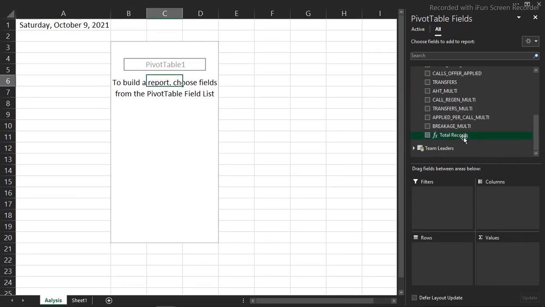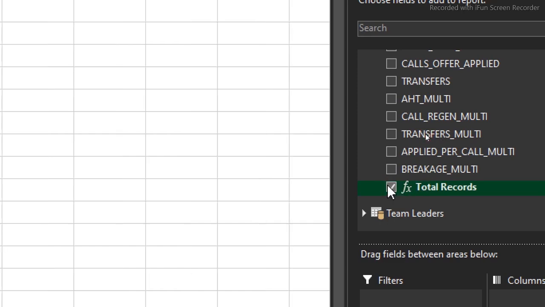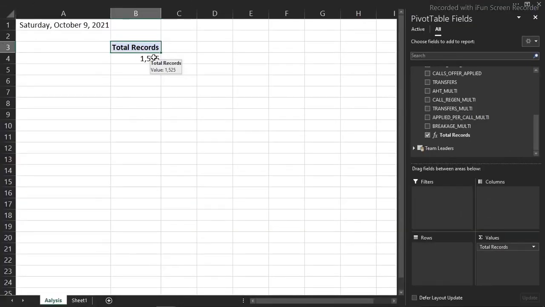Now the measure is different from any other part of the columns right here. It's a measure, it carries fx, and in Power BI it's going to carry a little calculator sign or icon. But right now this is the measure we've just created. I'm just going to make sure I commit that, and this is what we have. We don't need to format it again because we already formatted it before. Okay, now for this first one we've just gotten done. This is beautiful, very nice. So let us see what we can do next.